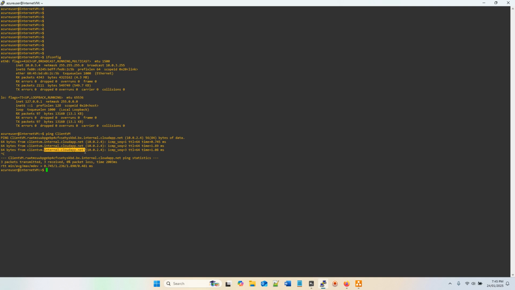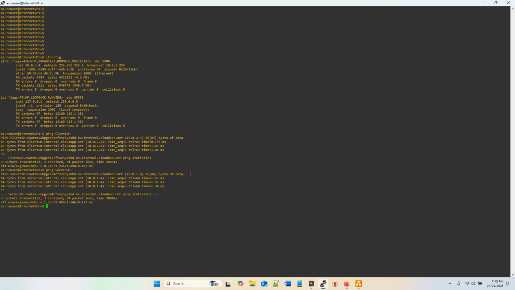This is how it sorts out the name. Then I'll try the server VM as well. Same thing, so you can ping that. That means it can resolve whatever is inside the VNet, even in a different subnet.